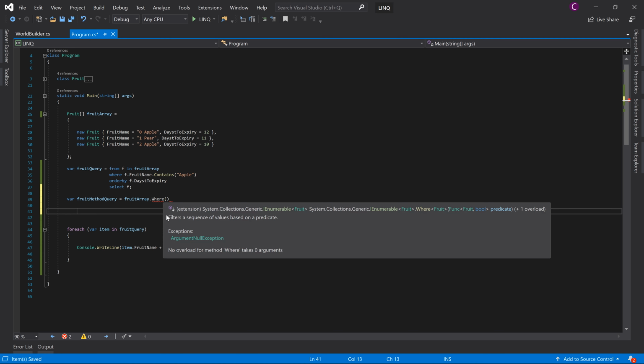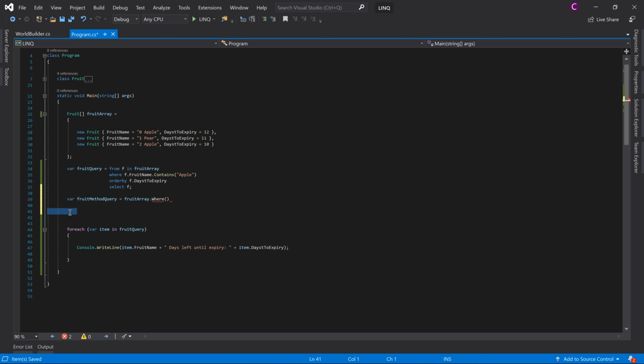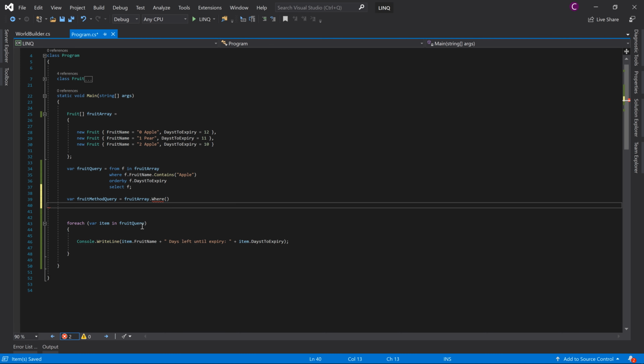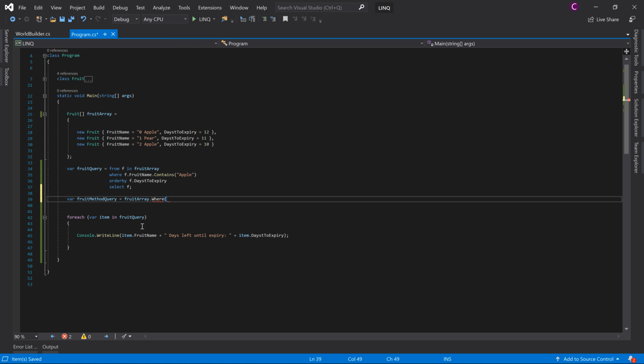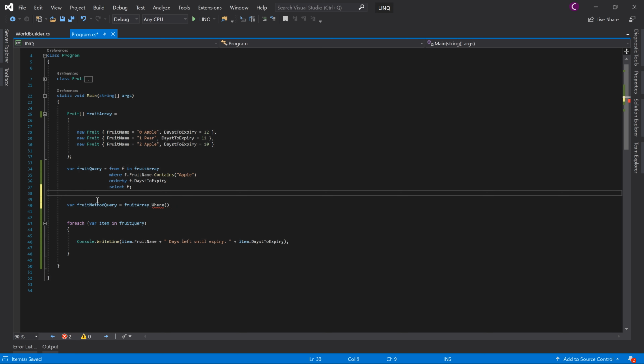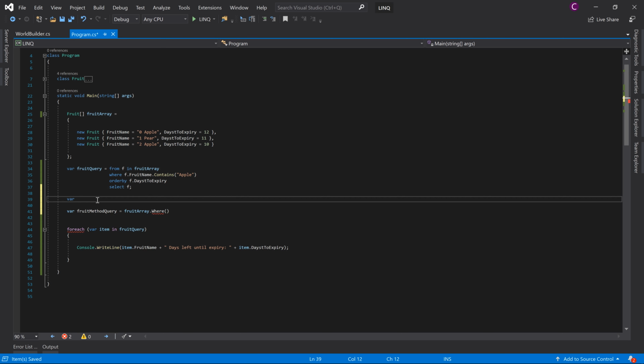So we see it wants a result of bool, and it needs to take in fruit. So let's do that. Let's just comment this out so we can write our code, or right above it. Okay, var, no, we're doing a method, so we want to have a bool coming out.